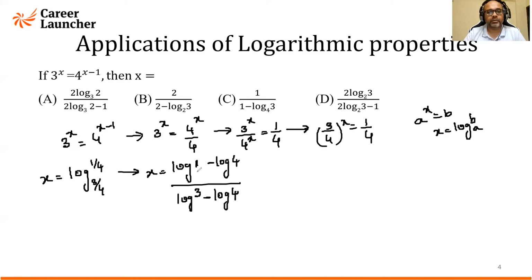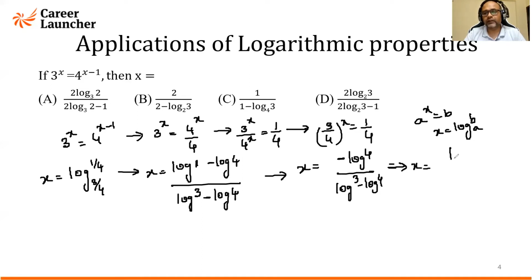And let me take the common base as, I'll keep the base open. Now remember, all these bases should be the same in your base manipulation. So right now I'm just not writing a base. It can be any base, but the same base for everything. Now what will this become? This becomes x equal to, now log 1 is 0, so it is minus log 4 by log 3 minus log 4. I can write this further as x equal to, I will take negative cancelling out numerator and denominator, I will get it as log 4 by log 4 minus log 3. Now it is somewhat in the pattern that I want.